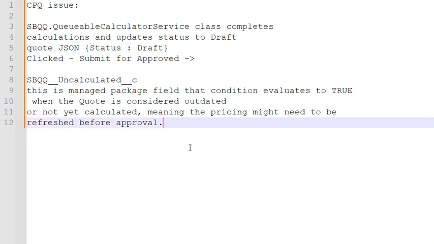Here is one of the interesting gaps of the CPQ package, I would say, because in general it should not do an entire revert, unless it's some design concept. For example, you should have the quote blocked until the calculations are done. But in terms of the standard UI, there is no kind of block from the package while it's doing its calculation, so we'll have to take care of it ourselves.